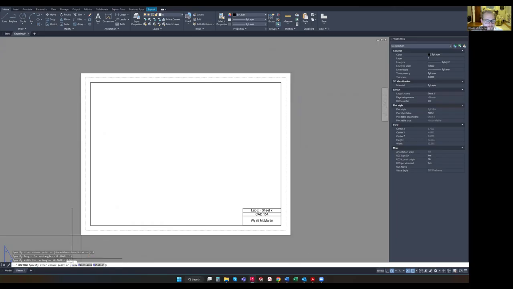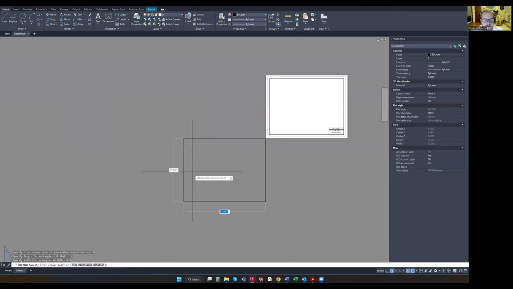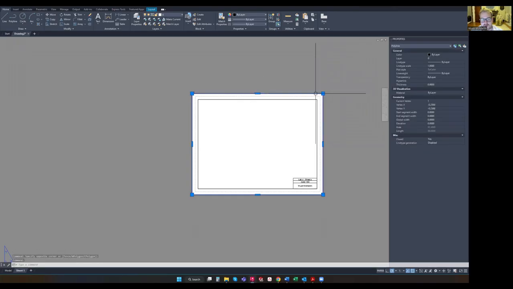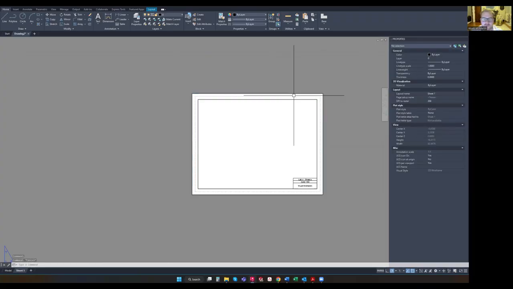And then you're going to have the option to pick your quadrant. We want the top right quadrant. And then you're going to click. You don't have to do the selection tool, like the left or the right. You can just click on that rectangle. And then up here in this layer, you put that on the def points layer. That just makes sure that when you print, you're not going to have a super thin line right on the edge of your paper. It probably wouldn't show up, but it could show up depending on how you plot.